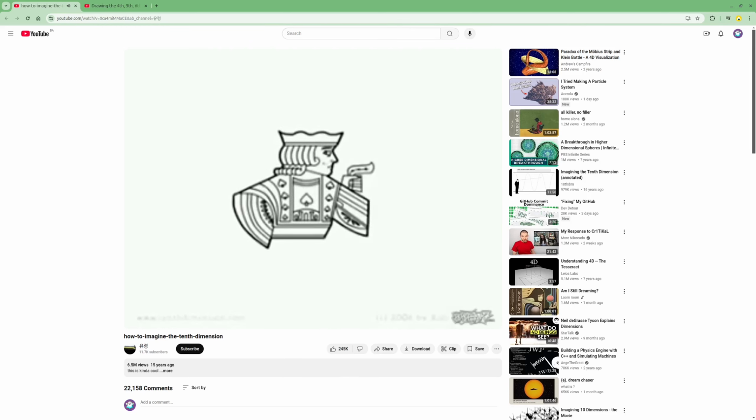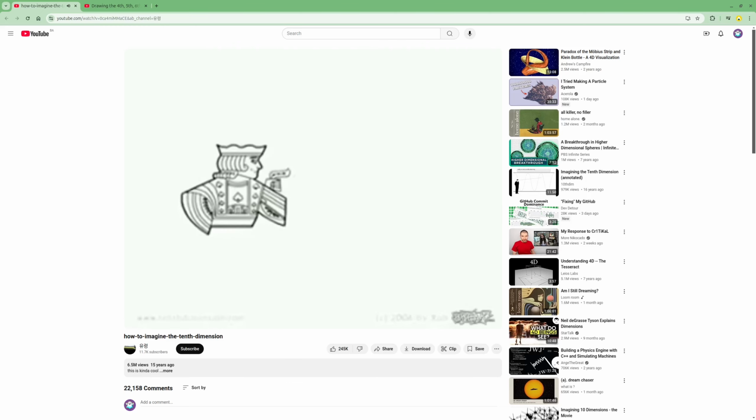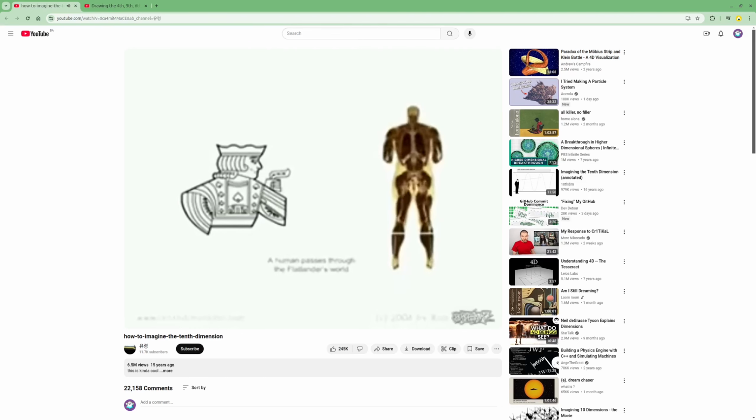And a flatlander, trying to view our three-dimensional world, would only be able to perceive shapes in two-dimensional cross-sections. A balloon, for instance, would start as a tiny dot, become a hollow circle which inexplicably grows to a certain size, then shrinks back to a dot before popping out of existence. And we three-dimensional human beings would seem very strange indeed to a flatlander.